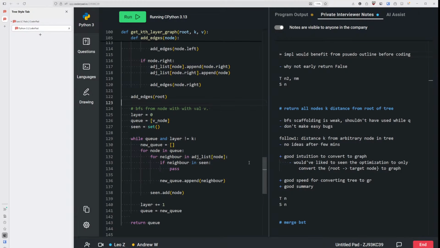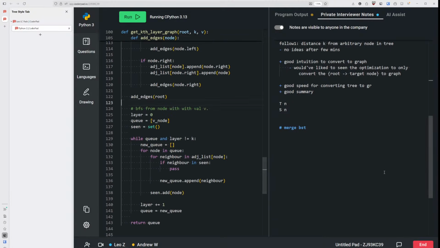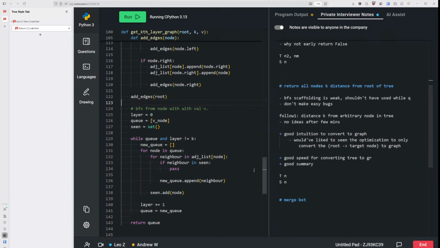Yeah, that makes sense. Thanks a lot. I guess I could have discussed the adjacency list. Instead of converting it into a graph, I could have added parent pointers. It would have been a little bit better, because the adjacency list essentially does parents and the two children, which is unnecessary. That's right. You could have saved a bit there, but again, that wouldn't have been an asymptotic saving, so it doesn't really matter.